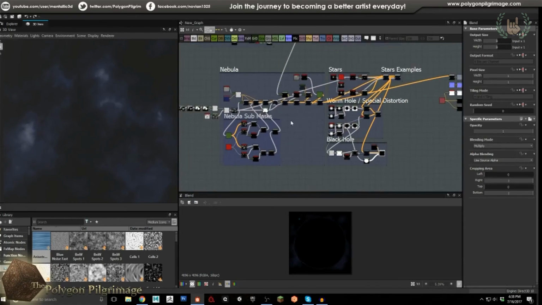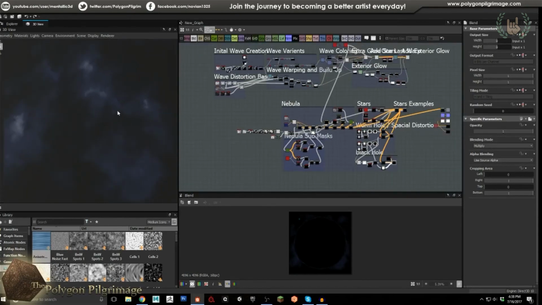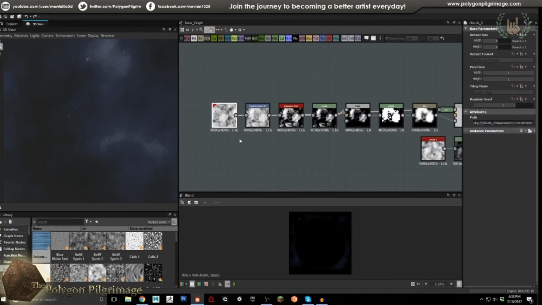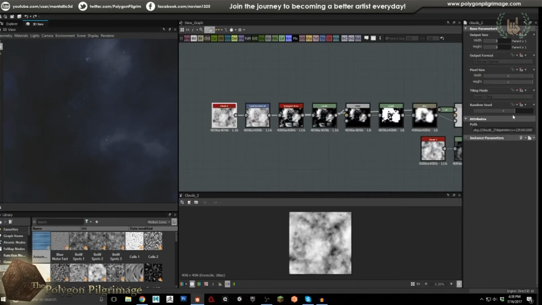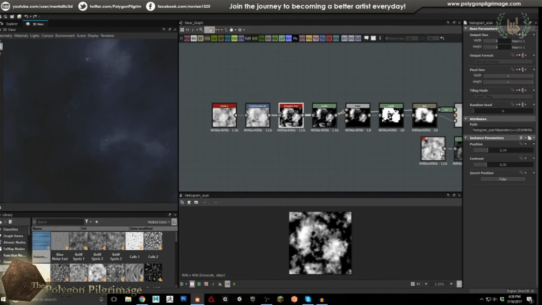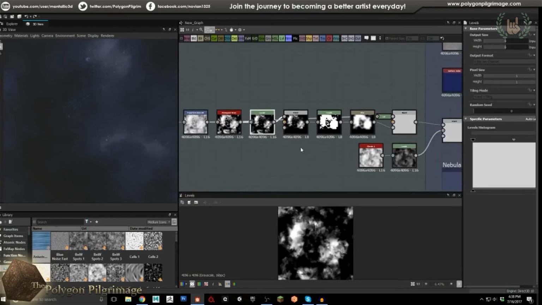Okay, excellent. So now, finally, we're over to our nebula. So our nebula is this guy that you've been seeing here. And we have multiple layers of clouds, multiple layers of stars. So let's go ahead and step through him. So I began here with the clouds. So clouds 2 with a random seed of 7. I did a transform to just kind of move them along. I'm trying to isolate an interesting shape in the middle. Histogram scan, 0.24, 0.22, and then a levels to sort of start crunching those things down.